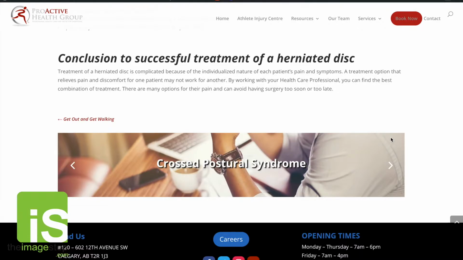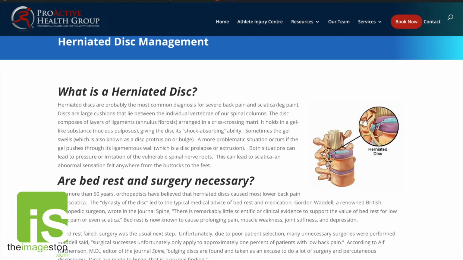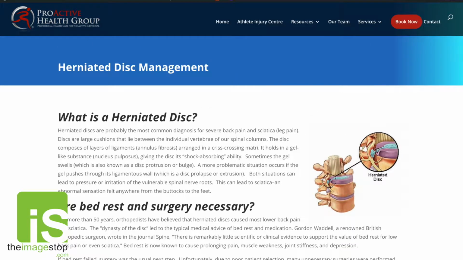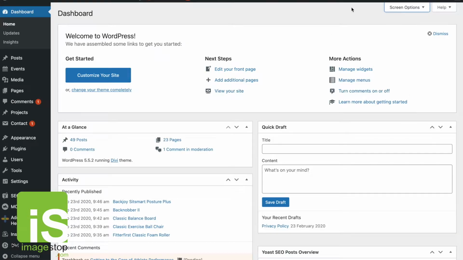But how to create these pages and get this going? Well, here's what we're going to show you. All right. So we'll use this one as our reference point. But let's go in. I'm going to create a fake one for now, and we'll just use that as our overview. So when you first log in, here's your dashboard. That's what you'll get to.